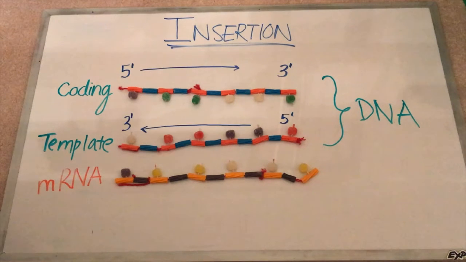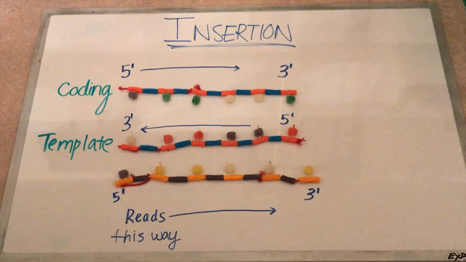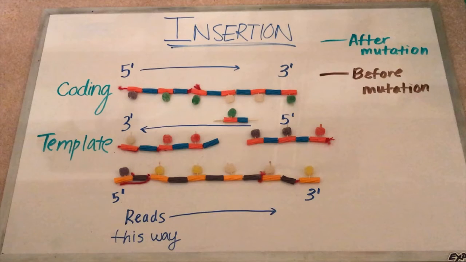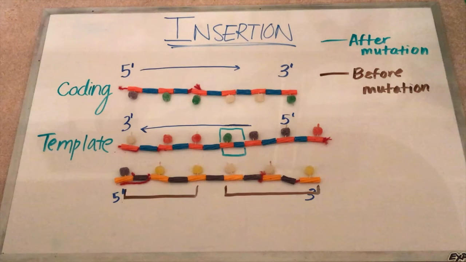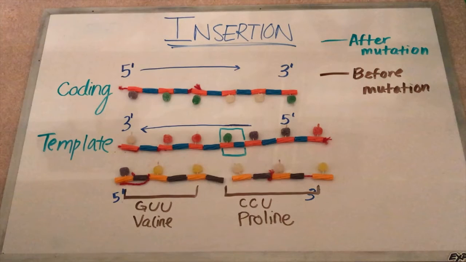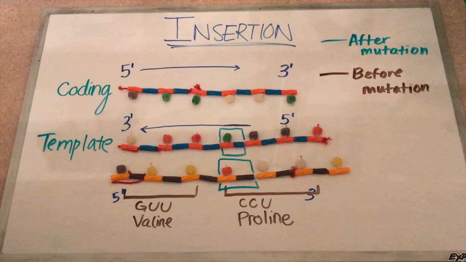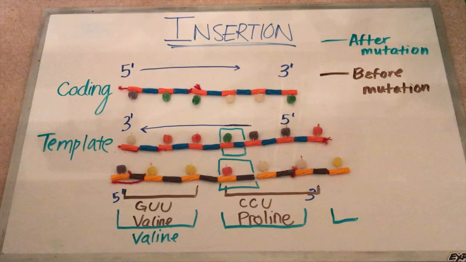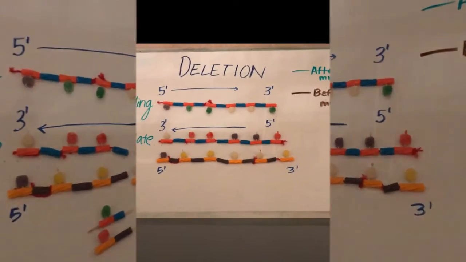Insertion and deletion are both frameshift mutations. During insertion, one nucleotide, thymine, the green gumdrop, is being added in the middle of the template strand. As a result, through the process of transcription, thymine's base pair, adenine, the red gumdrop, is added to the mRNA at the same location. Therefore, during translation, the amino acid sequence is altered with this new strand of mRNA. At first, the mRNA would have produced proline, but after the mutation, the codons form threonine.